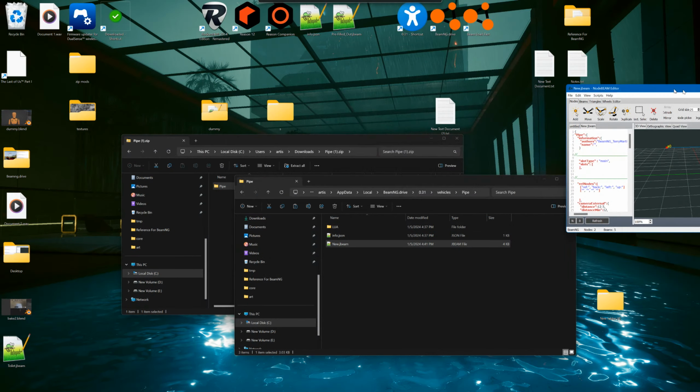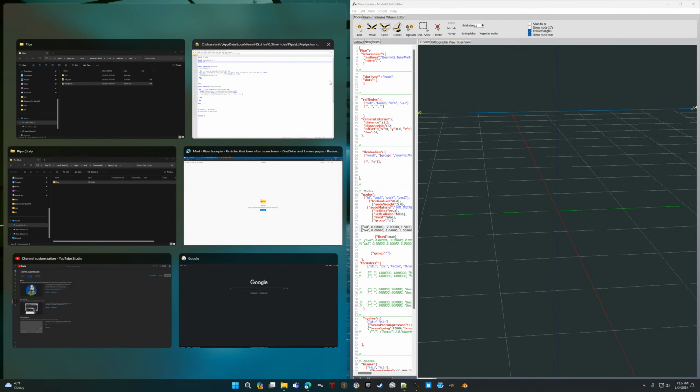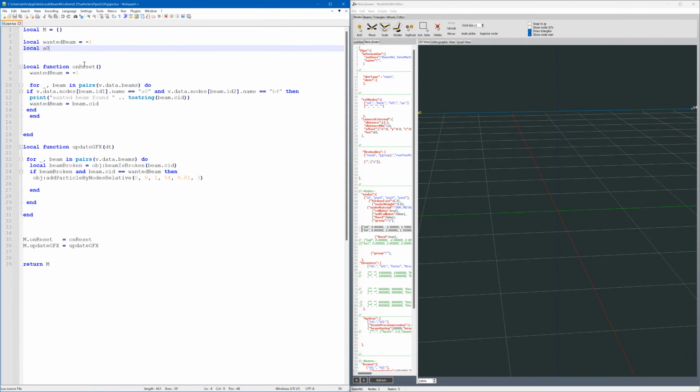Now if we look at that LUA script, you'll see that it's basically saying here the nodes are A0 and B4. And it wants a beam -1. So once it gets a beam, it basically adds a particle by nodes relative. Now, someone had asked about the different numbers.